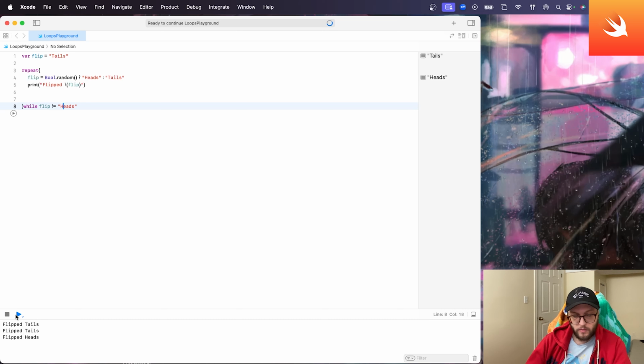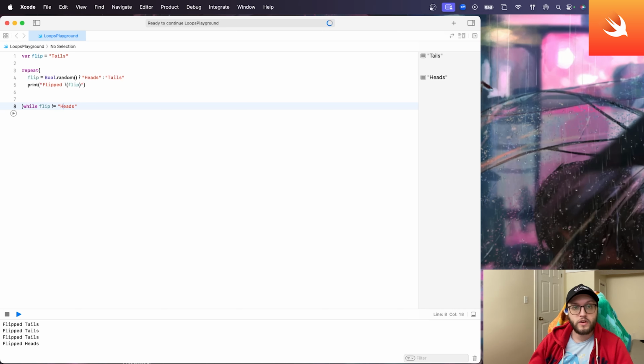And we can go ahead and play around with our coin flipping app. So in this example, we keep flipping until we get heads. The loop runs once to start and then checks the condition to continue. So you can see here, we flipped a lot of tails in a row, flipped heads right off the bat there, another heads immediately. Ooh, quite a lot of tails. I'm trying to get one where it's like a million tails in a row and then finally heads. But essentially, we're going to flip until we get heads. But while we have that repeat and then the while, it's always going to run at least once to check to see if the condition is true.